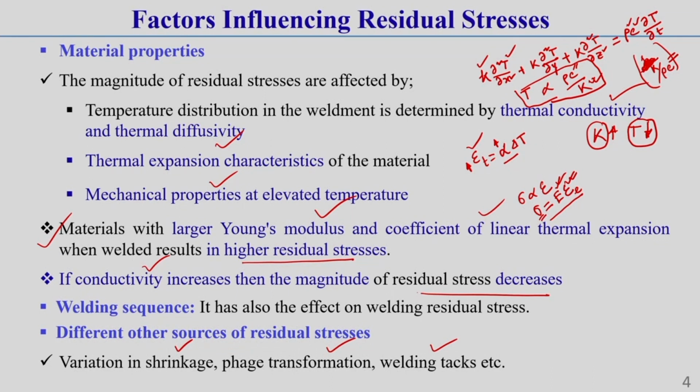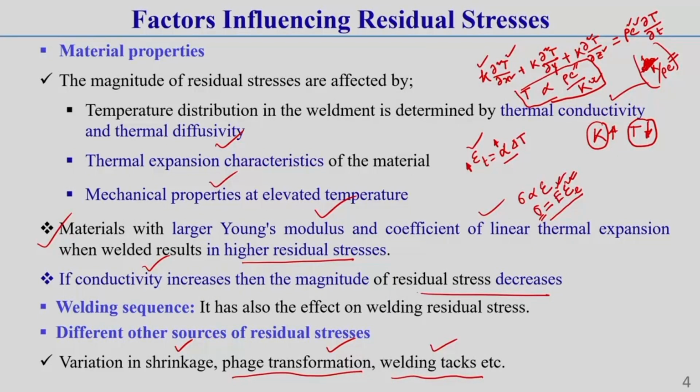So different phases have different types of volumes. That is why, due to the change of these different volumes, there can be developed what is called type 2 residual stress, which I have already discussed in the last lecture. Because due to these different phases, different expansion and contraction takes place. Due to that, there can be a chance of locking types of stress in these different phases, okay, which can raise the residual stress.